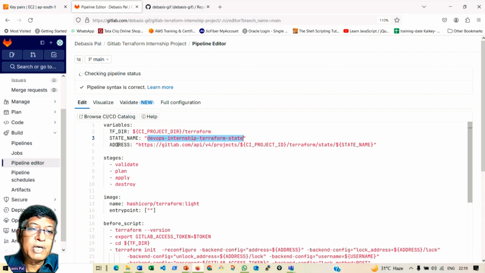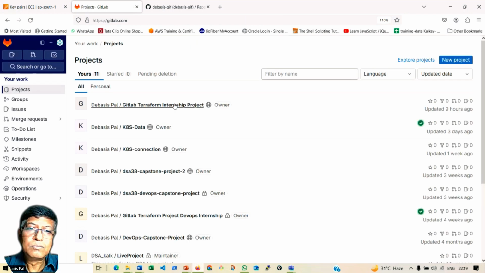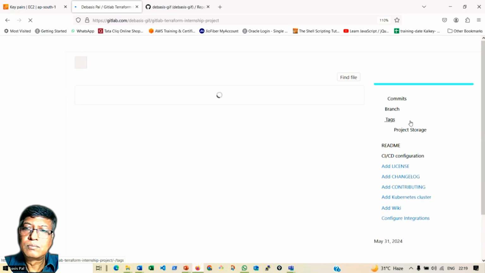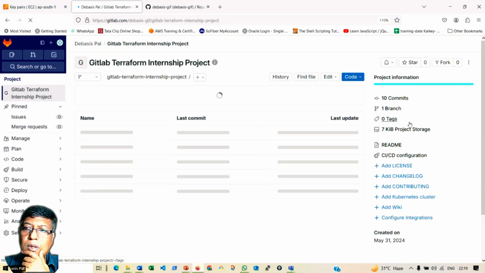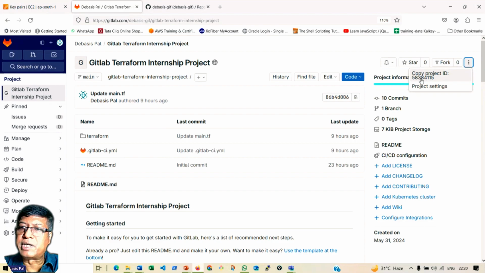I'm just giving that. And what is the HTTP address? The HTTP address is a particular place which GitLab knows. It is within the GitLab instance or the server. It goes by this path: API, v4, projects, CI project ID. What is the project ID? Any project will get a project ID. So if I go there, you see this is the project ID 583841115, but I'm not going to hard code this value.